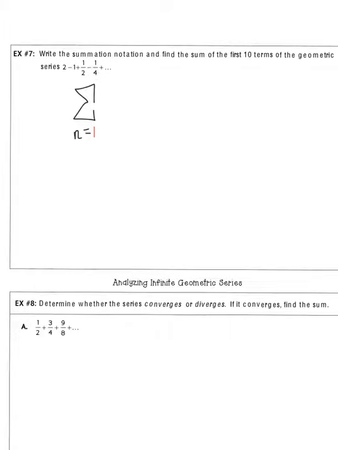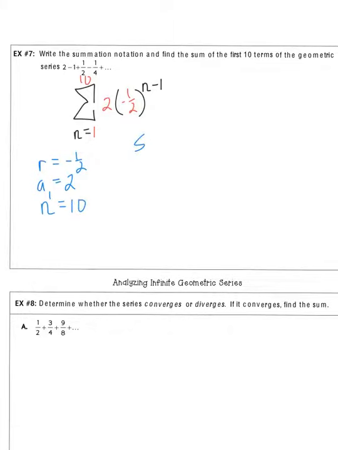So our R is negative 1/2. Be careful with that, make sure it's always in parentheses. We're going to do 10 terms, so we're going to go to the 10th in our upper bound. So the first term is 2 times your R, which is negative 1/2, raised to the n minus 1. And so I need a sub 1 is 2 and n is 10.